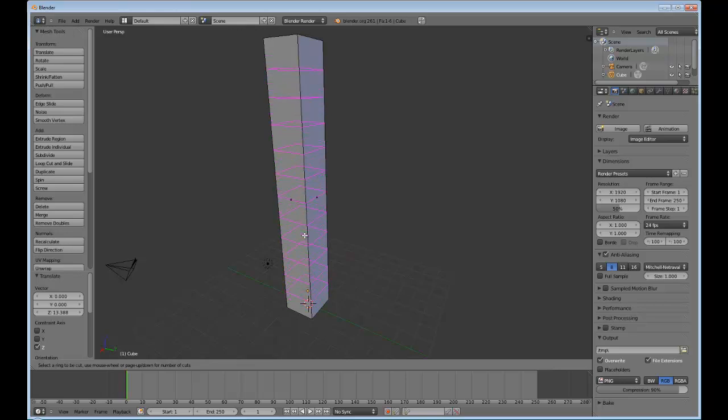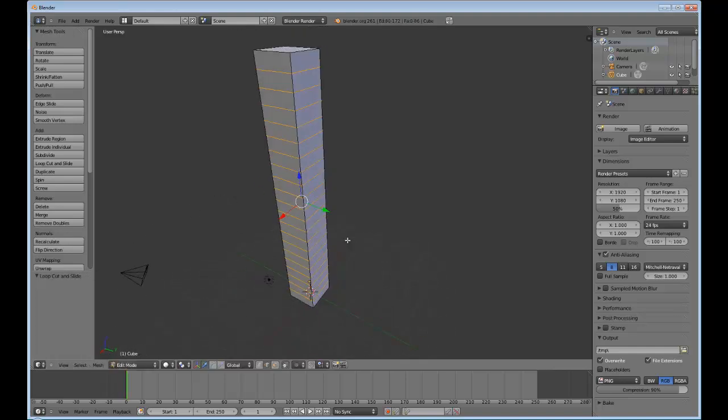Now note that the more segments you have, the animation is going to be much smoother than if you have very few segments. So if my segments are a lot, then when I use the rig, the bones, to bend it, it's going to look much smoother. So I'm going to keep it at that.